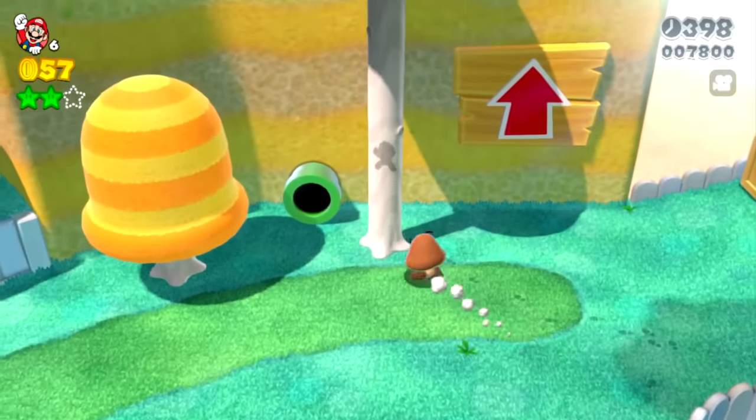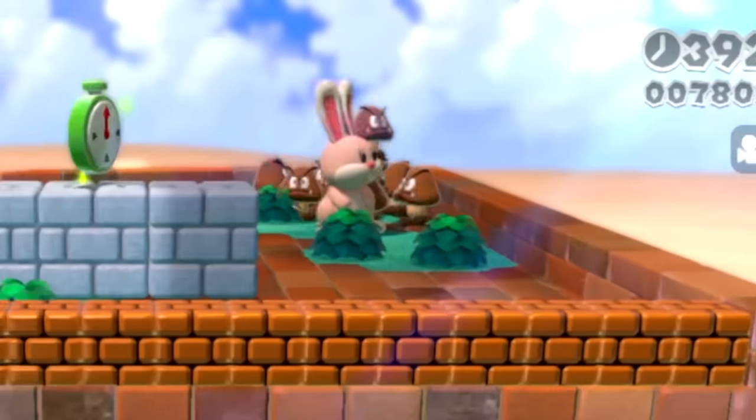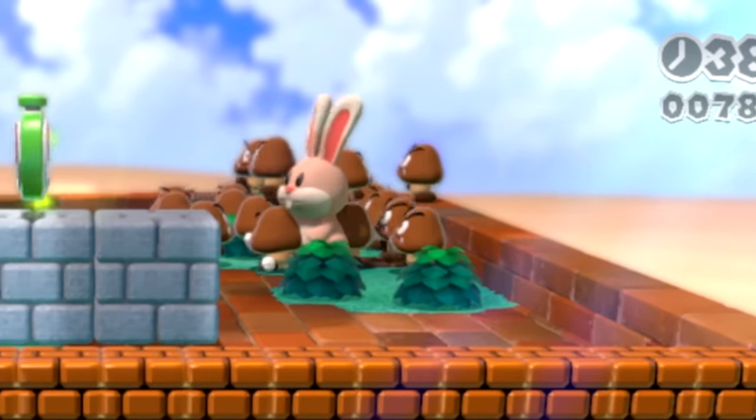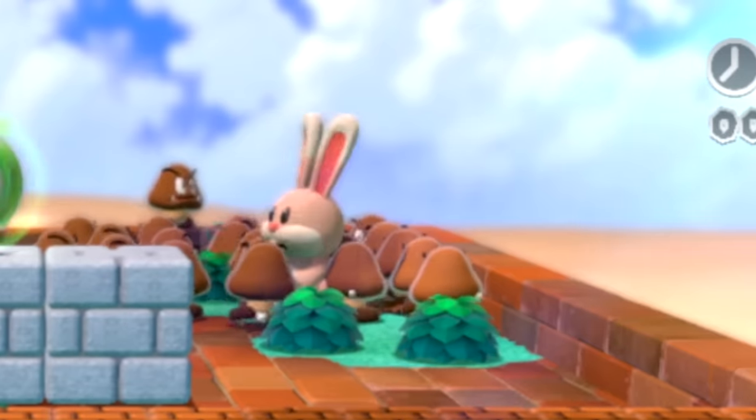Wait, do we have to climb up? There's a new arrow here that's pointing up. That arrow isn't normally there. What could be up here? What the? The Goombas are consuming the rabbit. Oh, and some of the Goombas are being pushed off the cliff.